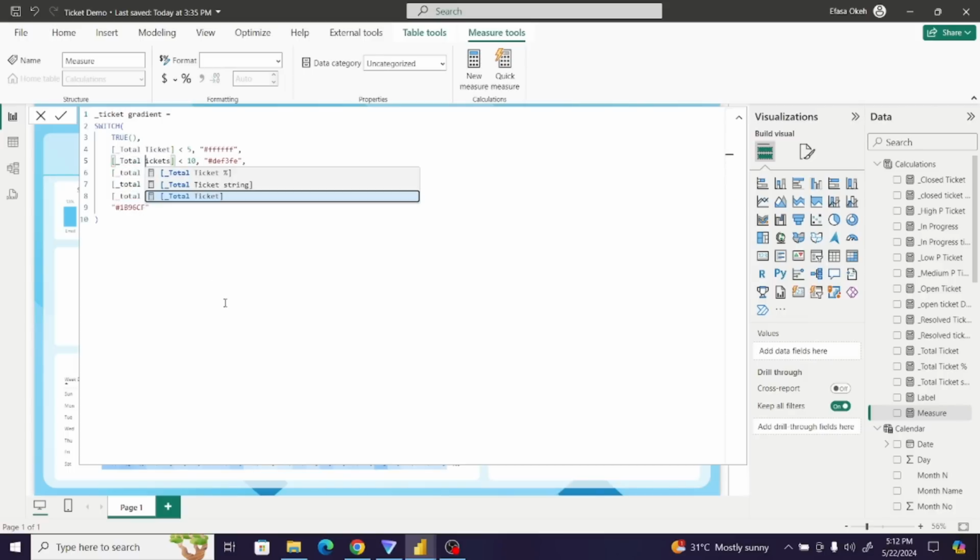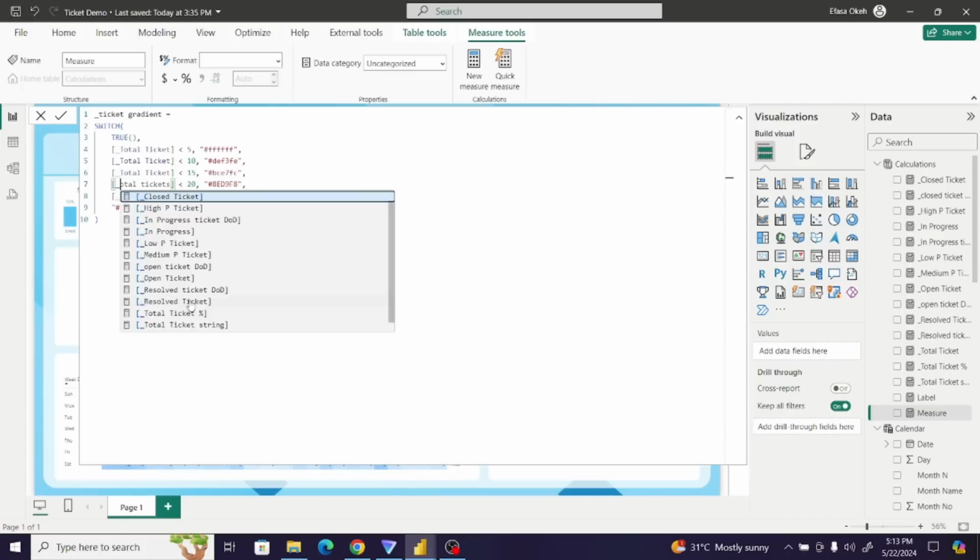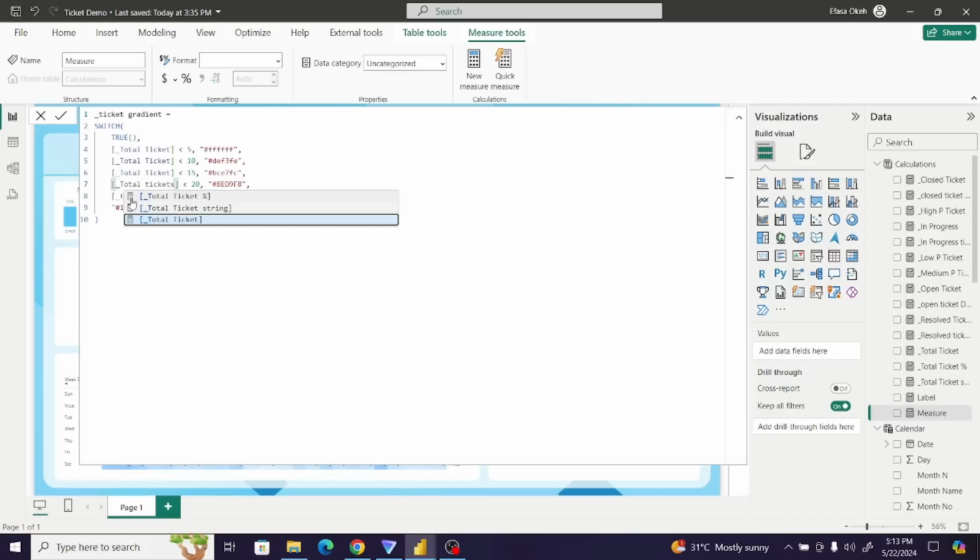I'll do the same for this. It's going to take a little while, but we're good. I'm simply editing rather than writing the code again.